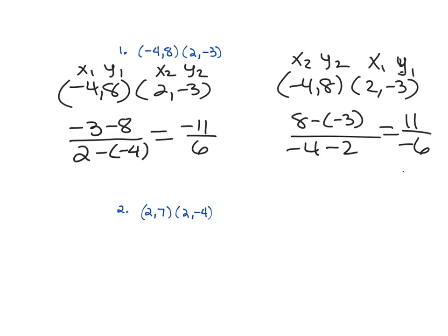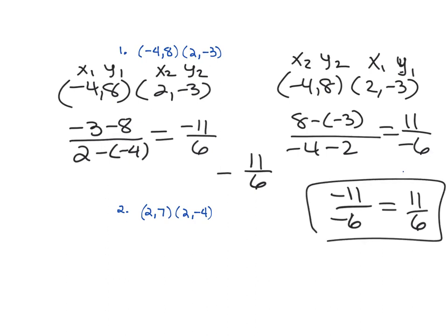So whenever there is one negative sign in this slope, this really tells me that this is a negative 11 over 6 slope. It's a negative slope. If, when you do the slope formula, the numerator and the denominator both have a negative sign, a negative divided by a negative is a positive. So this would have simplified to a positive slope. Just remember, after you do the formula, if you end up with a negative in the numerator and the denominator, divide it and it becomes positive.